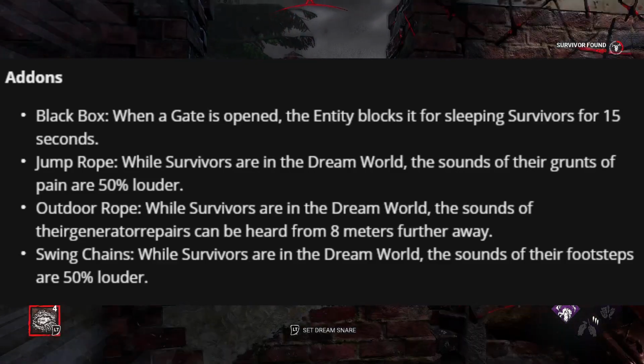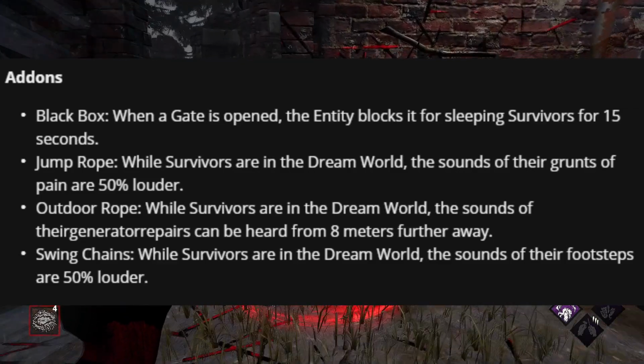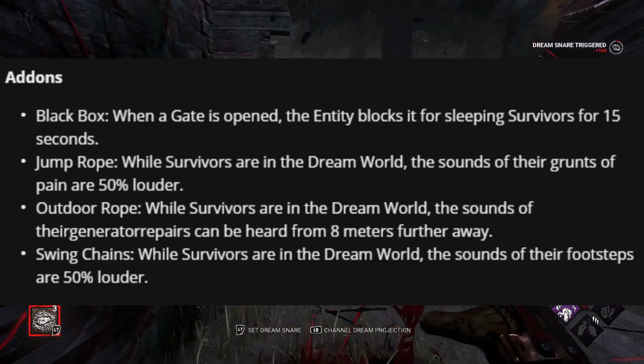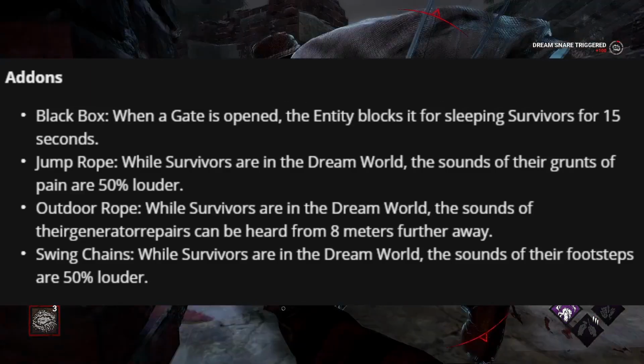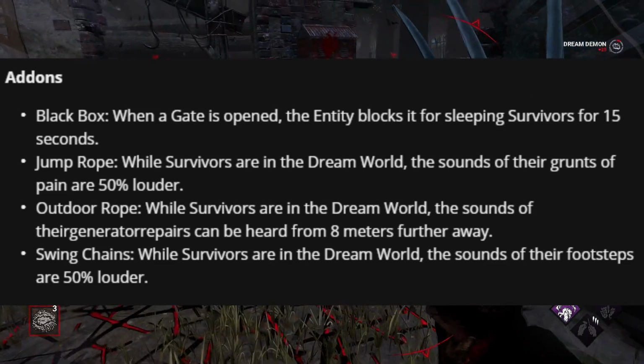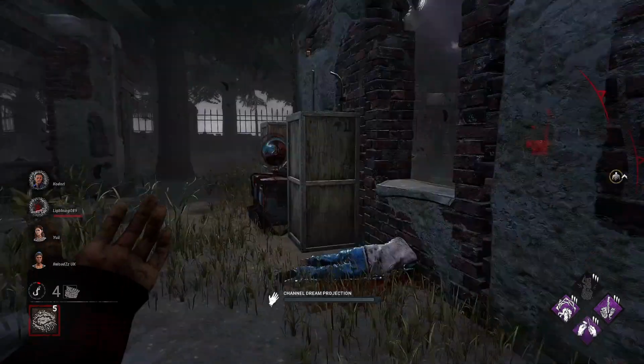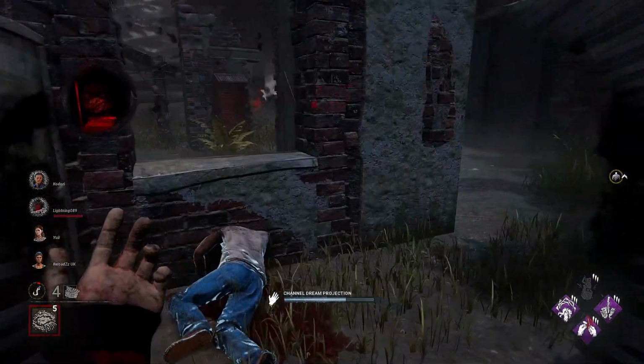Now, some changes to the add-ons. All your slowdown add-ons for Freddy have been changed, so they're on screen now. You can have a look at them, and I have done an update before, so they're pretty much the same from the PTB, except Black Box. So when a gate is open, the Entity blocks it for sleeping survivors for 15 seconds. It did used to be 10 in the PTB, and they've added a few more seconds onto that.